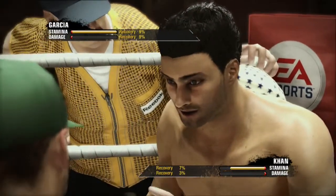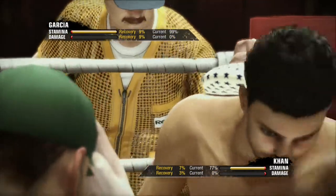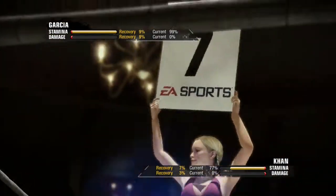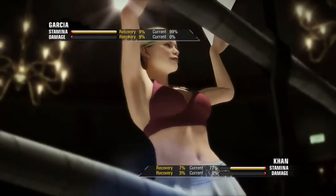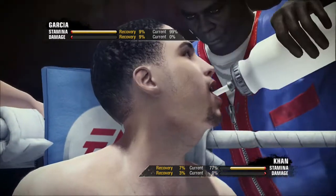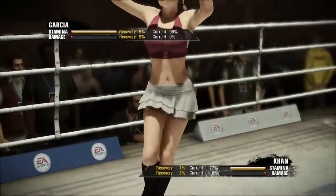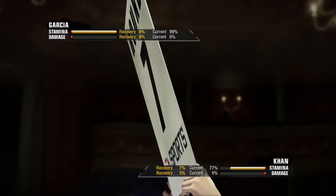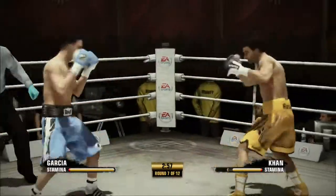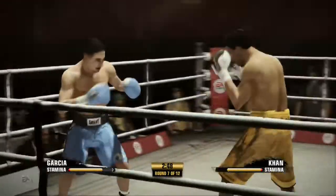The kid's gathering himself right now in the corner, and his trainer is really doing him a good service in reminding him, yes, to this point, the later stages of this fight, you're in control, but still, go out and do everything we talked about in training camp. Keep your hands up, all right? You have to keep your hands up. There you go. Look at that. So with the start of this round, we've reached the halfway point. Be interesting to see what we're in store for down the stretch of this fight.